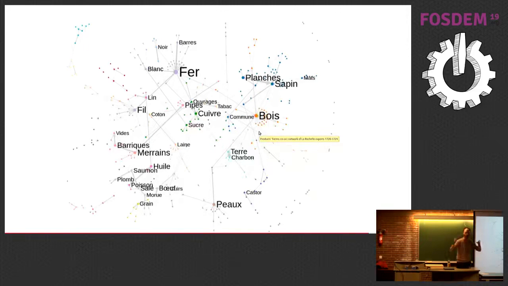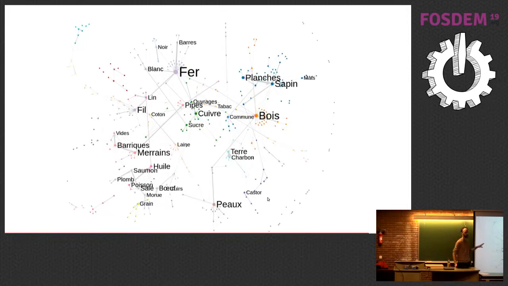So you select a trade, La Rochelle, exports, those dates, we take all the names, we do that, and then we have the coloring from the Louvain clustering algorithm detection. And then we have the Louvain communities of product terms. And you can see that this is a thematic map, basically. We have woods, planks of woods. We have metal stuff, fer, cuivre. And this is fil, lin, coton, laine, so fabrics, basically. And then we have animals that you can maybe eat. And then we have skins.